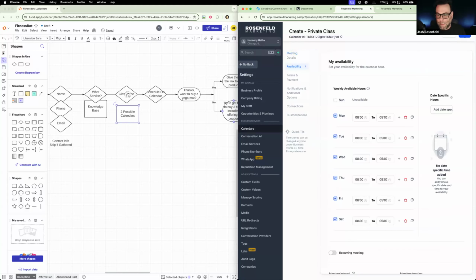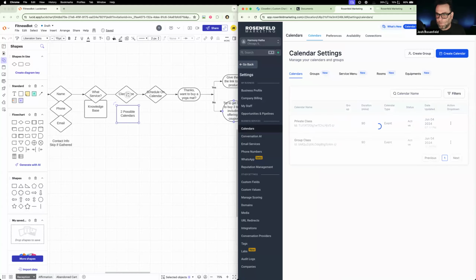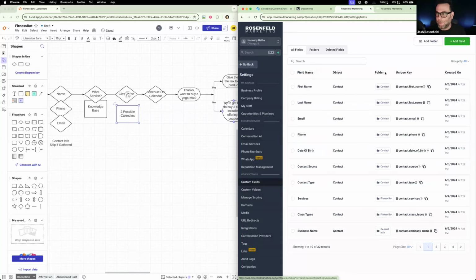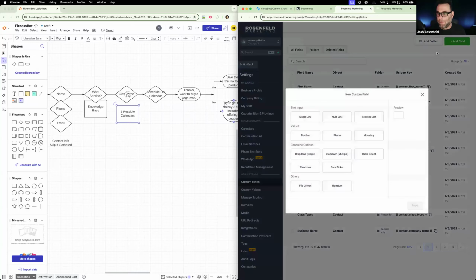I need to do two more things actually. And this is not a secret technique, but it's fun. So I'm going to make another custom field. I want a field or a value. Yeah, I'm going to make a custom value. Custom values don't transfer with the snapshot, so I don't want to mess that up. So when you guys get this snapshot, you have to pay attention to do this part, okay?